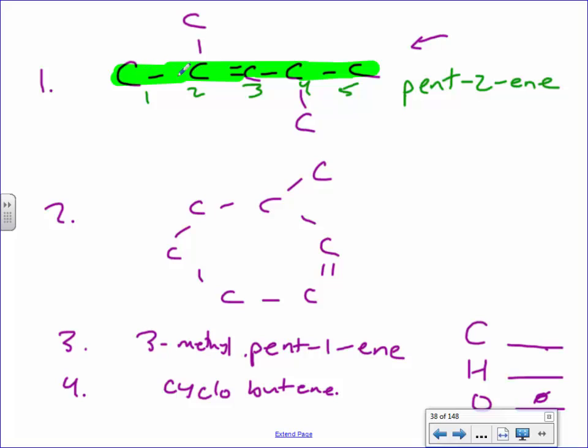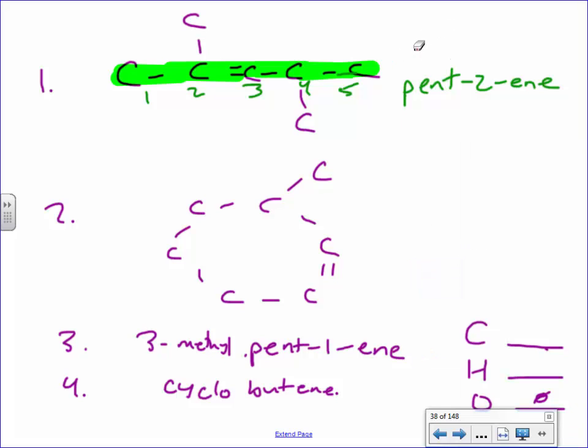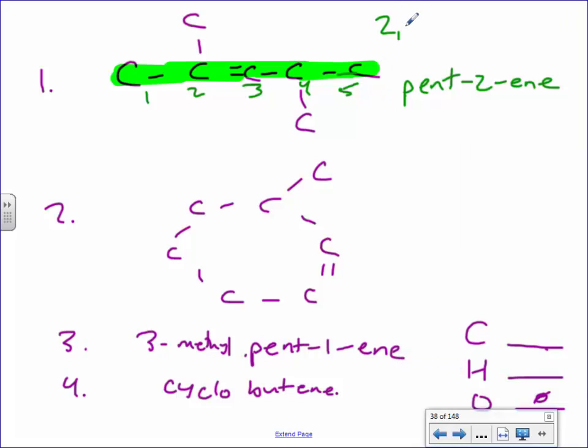Once you've done that, the only thing left to do is take a look at what's left, and you have this little group up here and this one down here. Those are both methyls, because they're groups of 1. So in terms of naming it, at least our naming scheme that we use would look like this. On a 2 and on a 4, you have a methyl, but because there's 2 of them, we call it a dimethyl. The di is not because of the number 2. The di is because there are 2 of them. That makes sense?